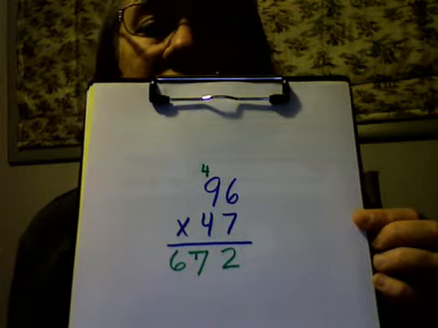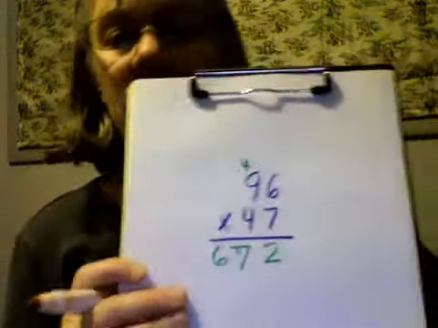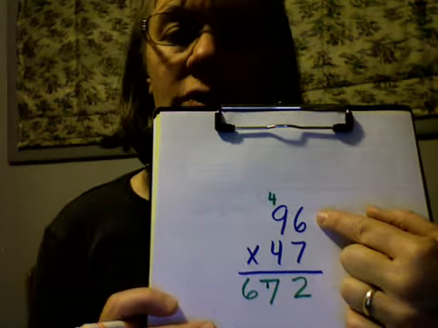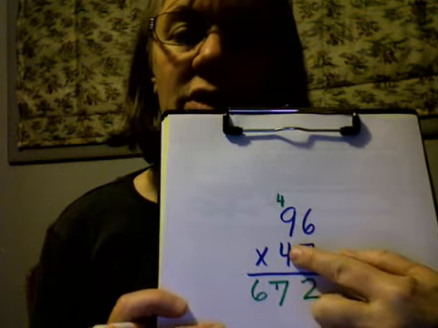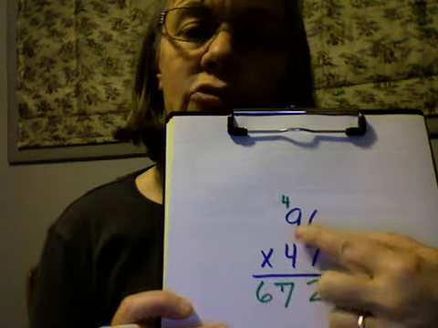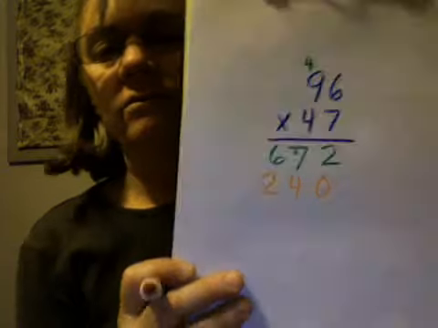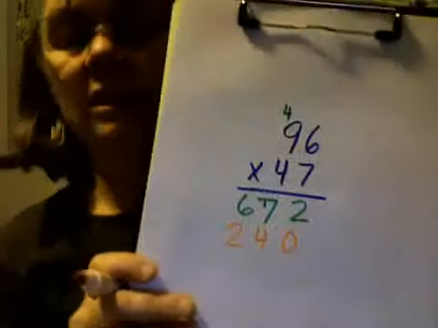Next we'll do 40 groups of 96, and then we'll add the two together to get our final answer for the big result. We know that 4 groups of 6 are 24, but we have a 40 here with our 47. So 40 groups of 6 are 240. That's the first part of adding those on. When we're getting ready to regroup that, we'll practice with that when we get to school.